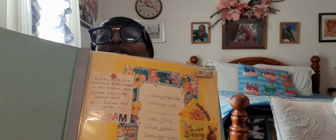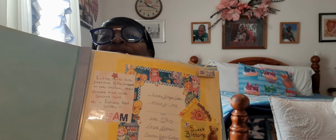I'll show you the first page that I really love of her. This is the first page that I did of her, and this is pretty much her birth announcement. And I love her bracelet right there. So I thought that was really cute. And I'll show you one more of her. The whole book is really nice.